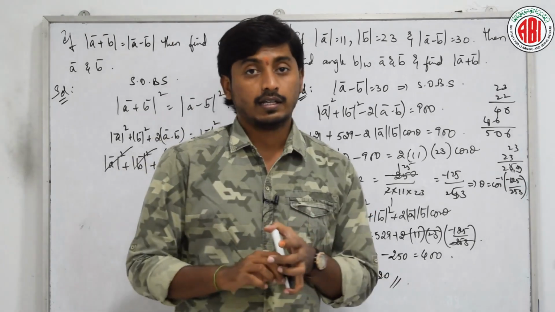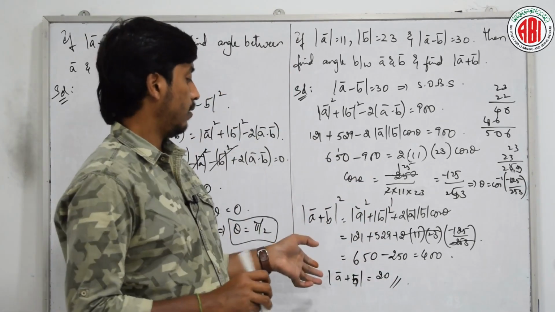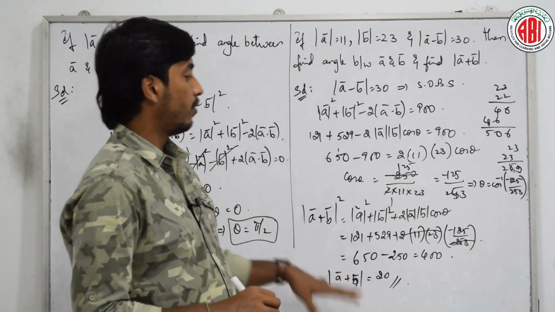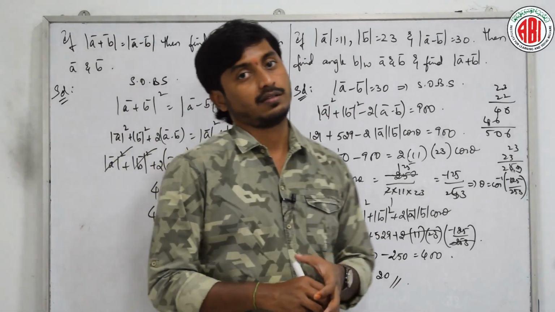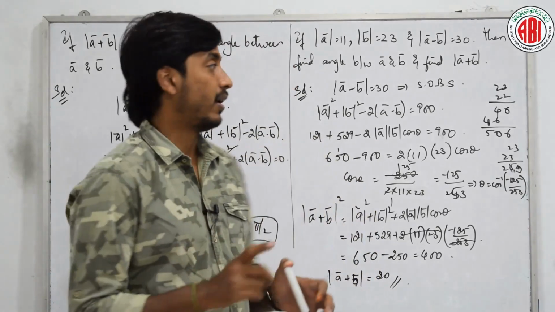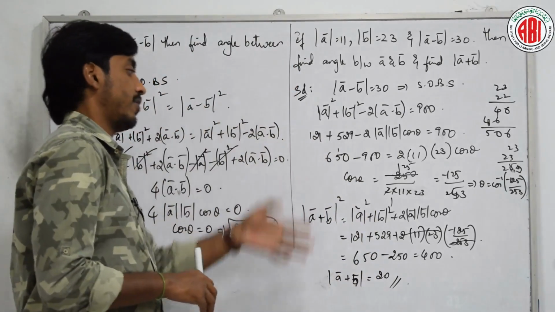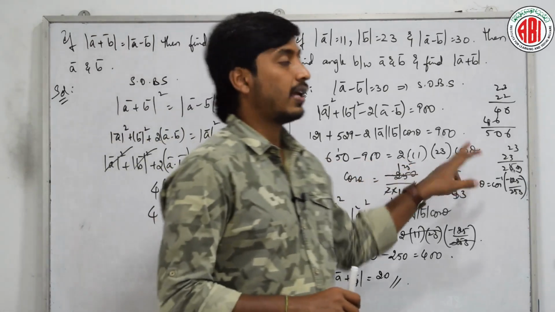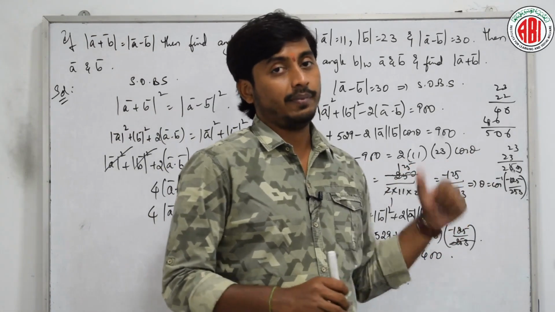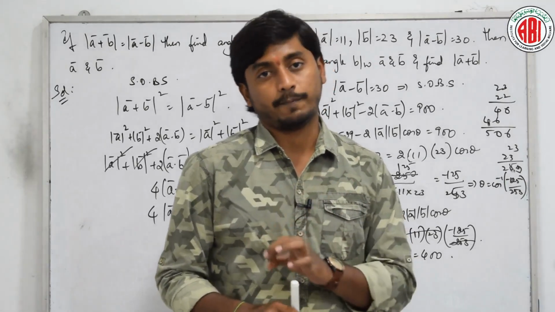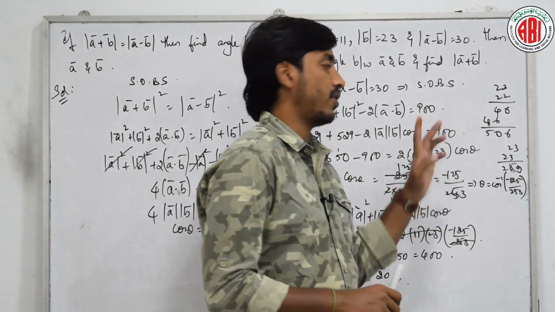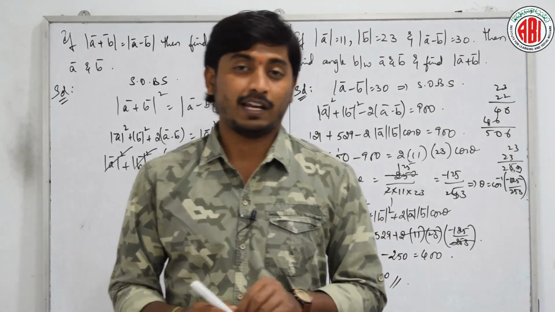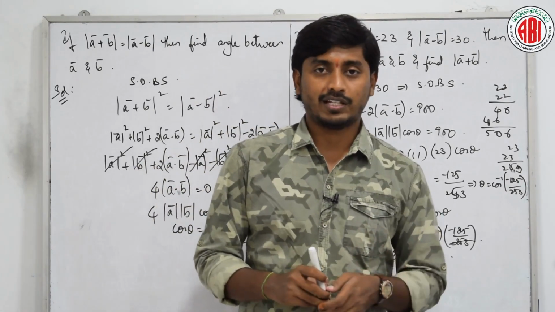Isn't it? Is it not easy to solve? The only thing we have to remember is where to use squares and where to not use squares. Clear? Remember, we always use the formula of a plus b whole square in these kinds of problems. Then you will get cos theta here, because AB is nothing but A dot B. Therefore, we can write it as mod A mod B cos theta, where theta is the angle between A bar and B bar. Fine. Do you understand? Shall we move on to the next question?